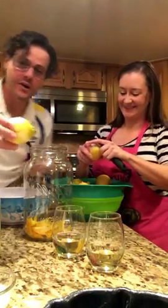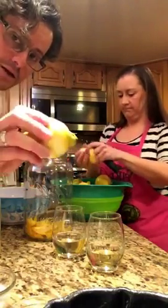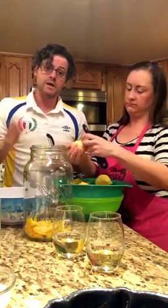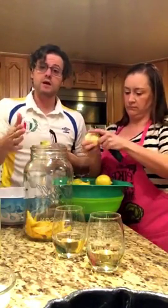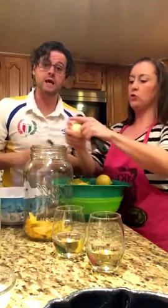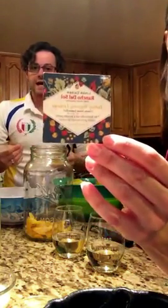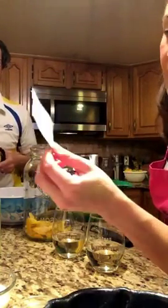So the greener the lemon rind, the more oils are in the rind. So if you just want to go to the store and you don't want to spend the extra couple bucks on getting these shipped, and by the way, you can go online, do a search for Rancho del Sol Organic Farms, and I've got their little card right here. We'll take a picture of that.